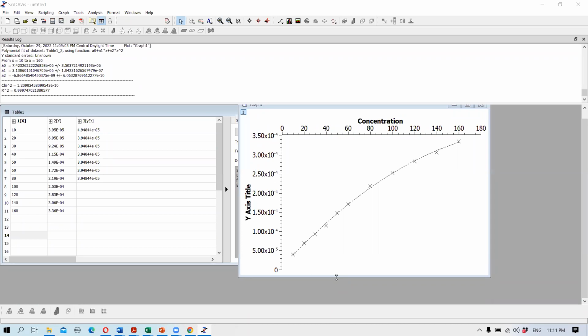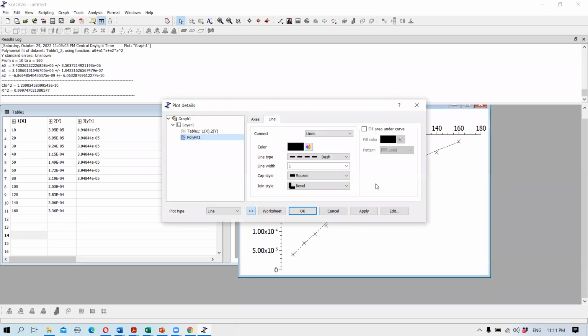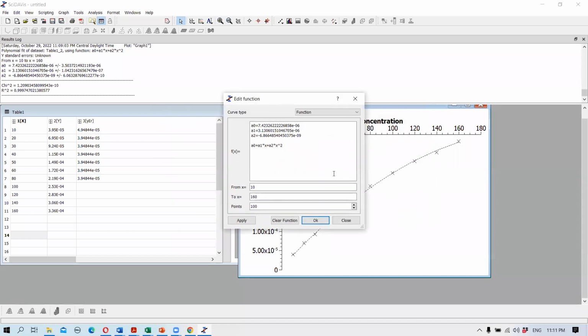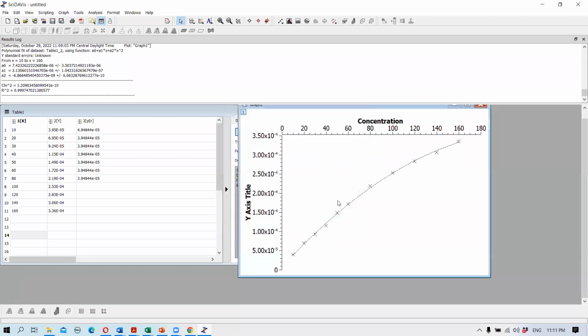Is there any way to show the best fit equation on the graph? Yes, you can do that. Just click on the graph. Go to edit. The function is shown.